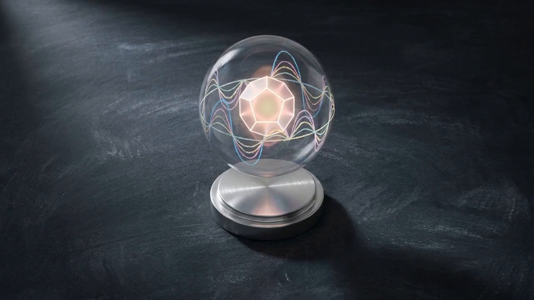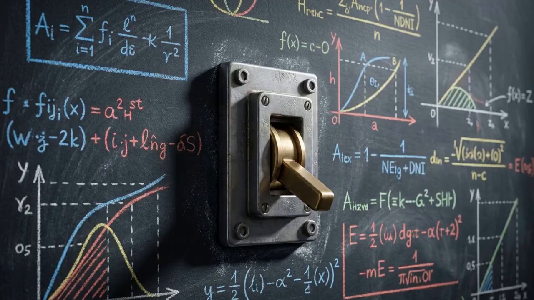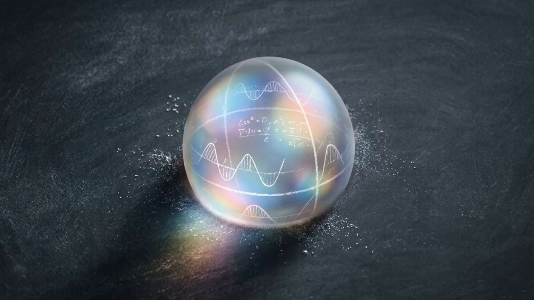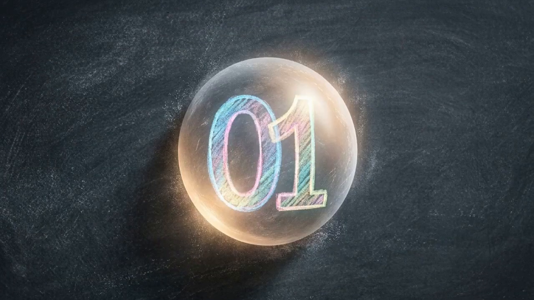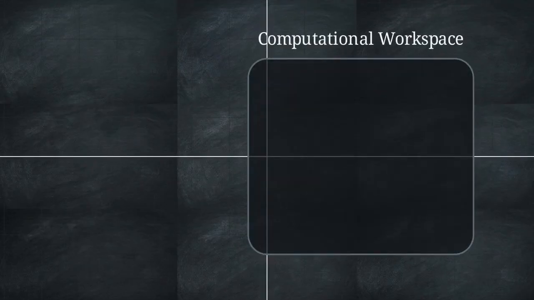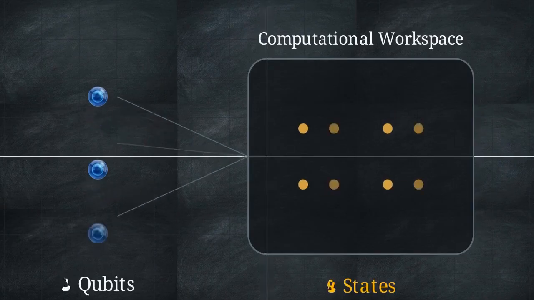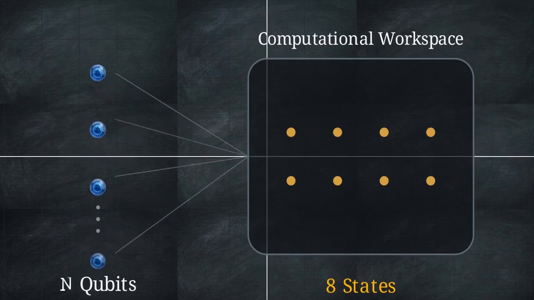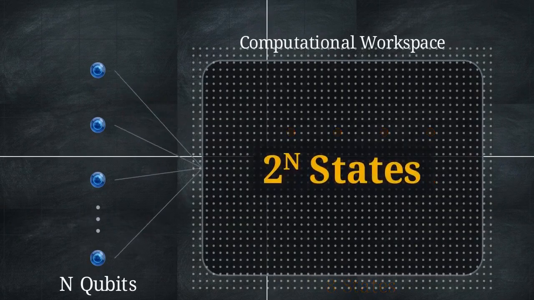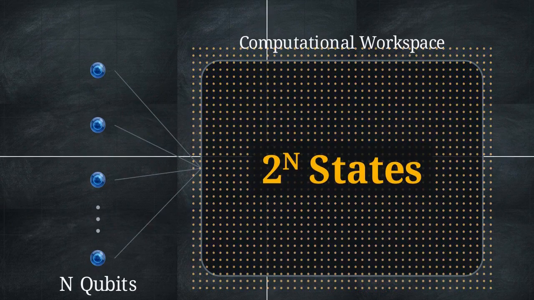That architecture runs on the quantum bit, or qubit. Unlike a classical switch stuck at a 1 or a 0, a qubit leverages a physical property called superposition. It can hold the states of both 0 and 1 simultaneously. As this animation shows, scaling this up creates a massive mathematical advantage. 2 qubits manipulate 4 states at once. 3 qubits handle 8. If you have n qubits, you process 2 to the power of n states simultaneously.